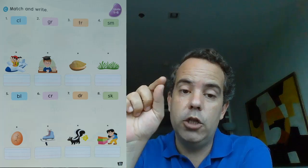Page 33, section C. So you have some pictures and then some of the blends we've seen. Okay, so you have to match the letters to the right picture and then write the word. So you have there number 1, CL. So what do you have there with cluck, cluck, cluck? Clam. That's right. So you match the CL to the picture of the clam and then you write clam, CLAM. Okay. Number 2, gr, gr, gr, grass. So you match the GR to the picture, and then you write the word grass, GRASS. Okay, and you do this for all the other pictures and words.